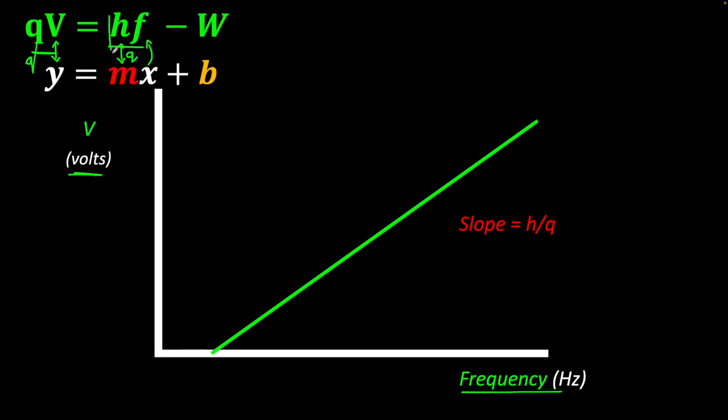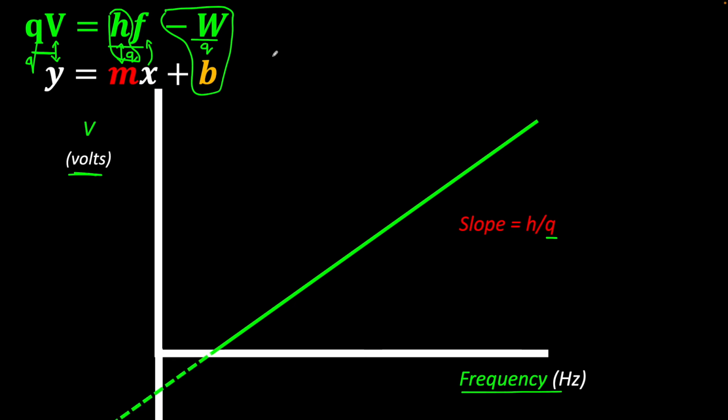So this whole part right here, I know it's getting a little bit crowded to see, but h over q is going to be my slope. So I have to add in that divided by q. Now in this rearrangement of canceling out the q over here, I also have an over q here as well. So hf over q minus w over q, that's going to affect my y-intercept. As we can see, that lines up with b. My y-intercept is now negative w over q.